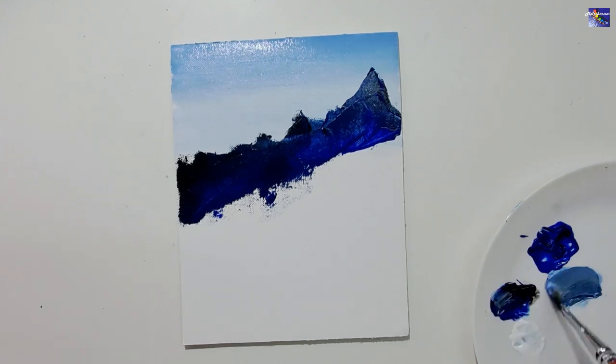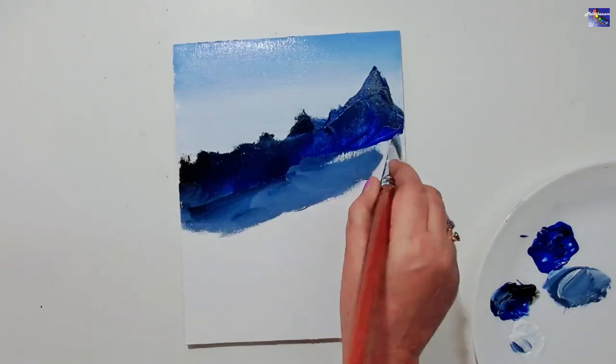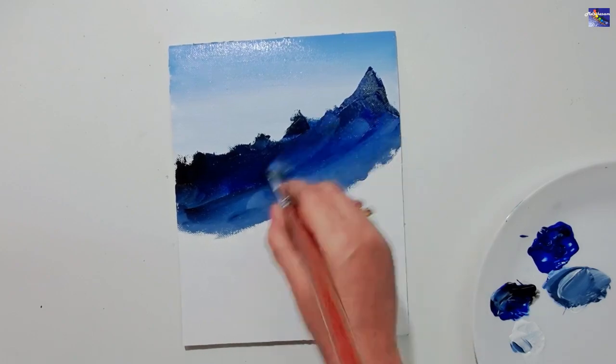Now for the lower part of the mountain, just adding some white with the previous color to create a lighter shade, and the darker shade at the top of the mountain. I have used the same brush only, I did not wash it.